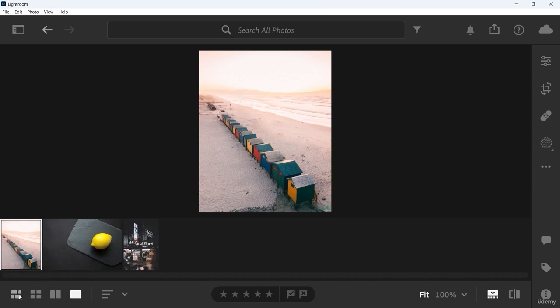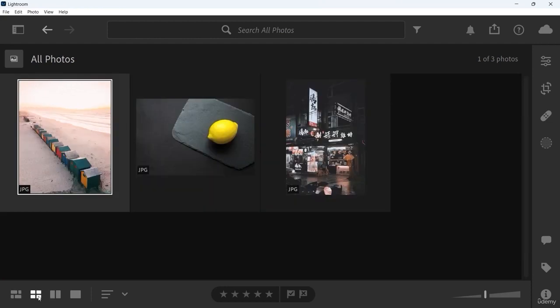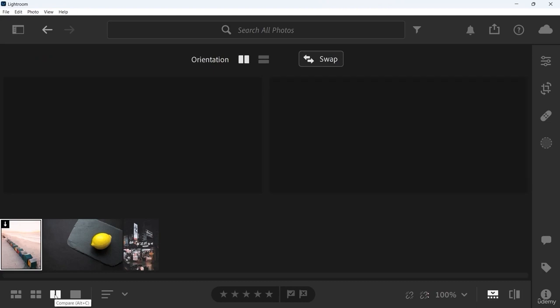So I can choose to show all of them if I want to. If I click on, let's say, this photo grid, it will show all of those photos in one window. So it's like a slideshow or a collage of those photos. So you can change the different views in here, just like so.